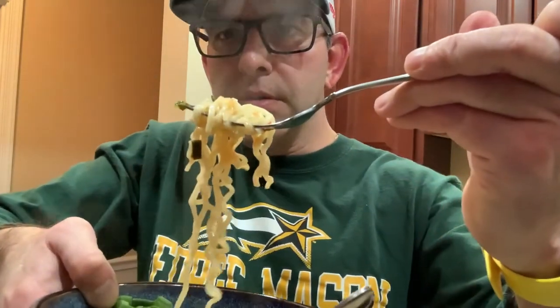Alright guys, I don't even know how to taste test this — look at it. I think I'm going to start with the broth. It's hot. Ooh, I might be able to get some of a little bit of everything. Guys, this is packed with flavor. Let's go with some noodles — I think that's what you want to see is the ramen, right? It's got the heat, it's got the right amount of salt, not too much. Oh, this is going to be killer.